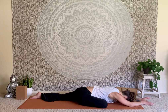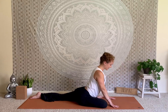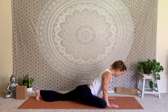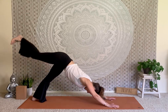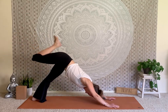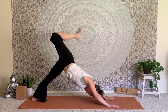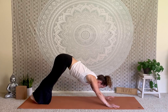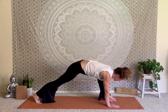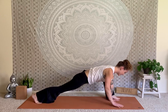All right, from here, slowly walk the hands back towards the right shin. Lifting the chest, curl the left toes underneath you. Lift the left knee up and send the right leg high, three-legged down dog. It might feel nice to shake out the right leg, welcoming the blood flow back in. And then the right foot lowers down. Step your left foot to the outside of your left hand, coming into the runner's lunge on the other side.